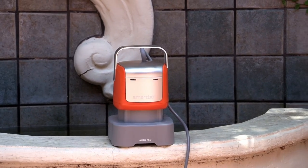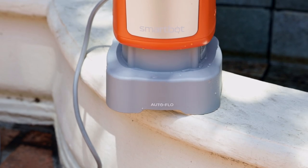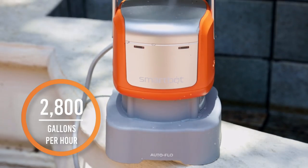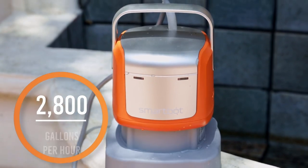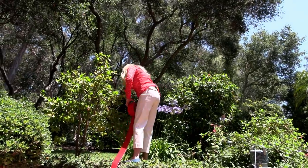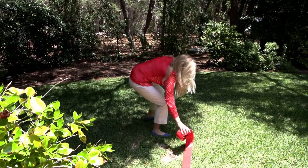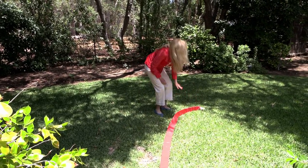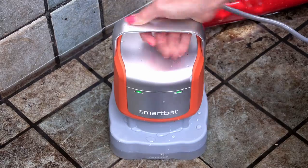This orange model, the SmartBot Robust 2800, will actually take away 2800 gallons per hour of water at a zero level. Now I'm going to call this a five foot level because we have to move that water about five feet up to the lawn, and at that rate it's 2580 gallons per hour. That's why this thing emptied out so fast.